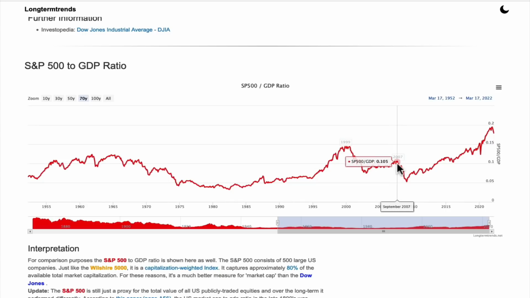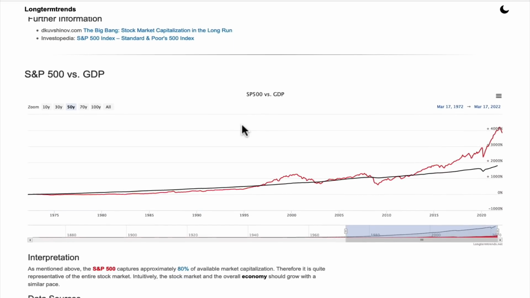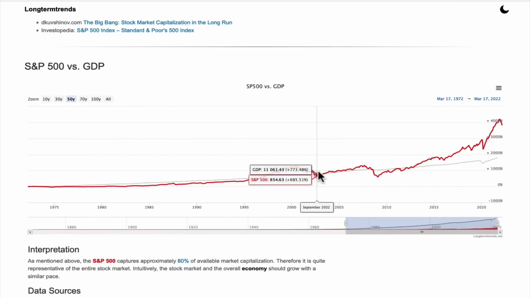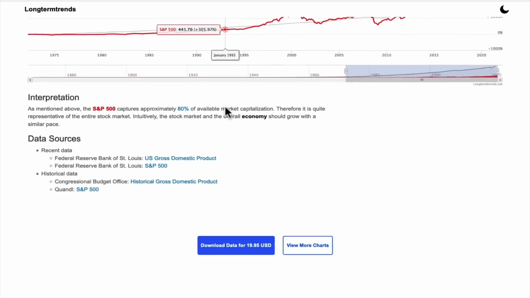Inflation was creeping up at the time. Oil was $120, $130 a barrel. Copper was elevated. Everything was. We were only at 0.105. You're sitting at 0.179. This is S&P 500 to GDP, and the S&P 500 tracked very close to GDP. A little bit higher here, but then it pulled back, a little bit higher here, a little bit lower there, it pulled back, but then it just took off altogether.